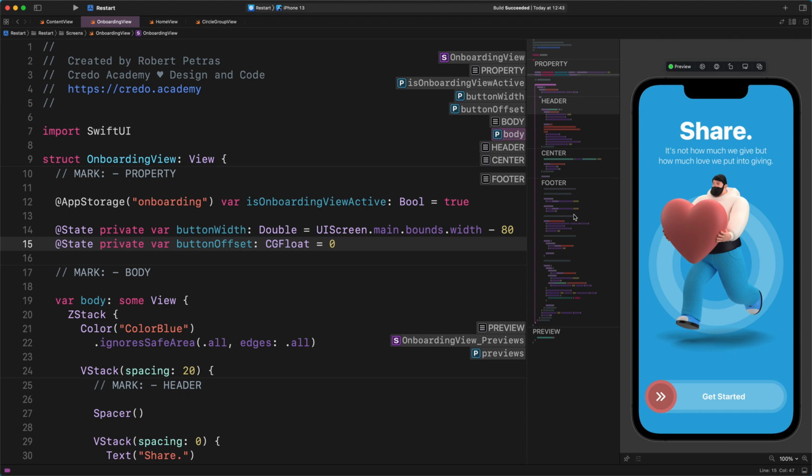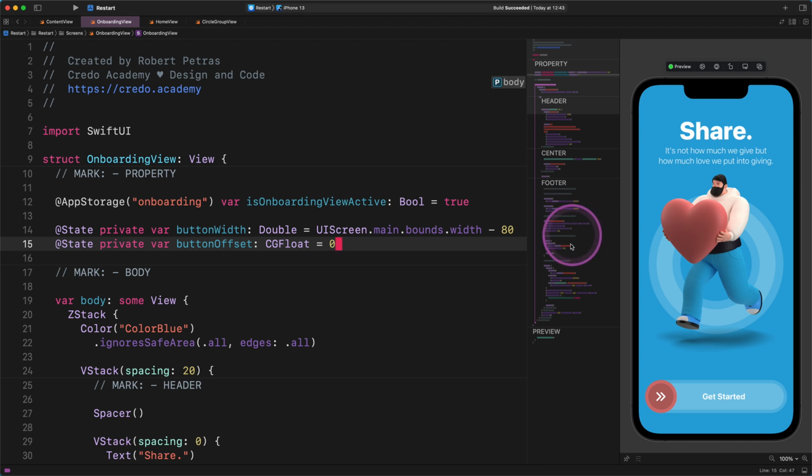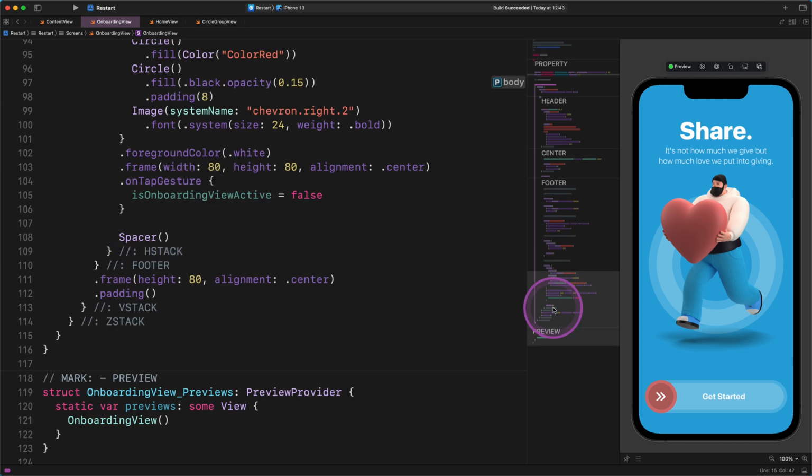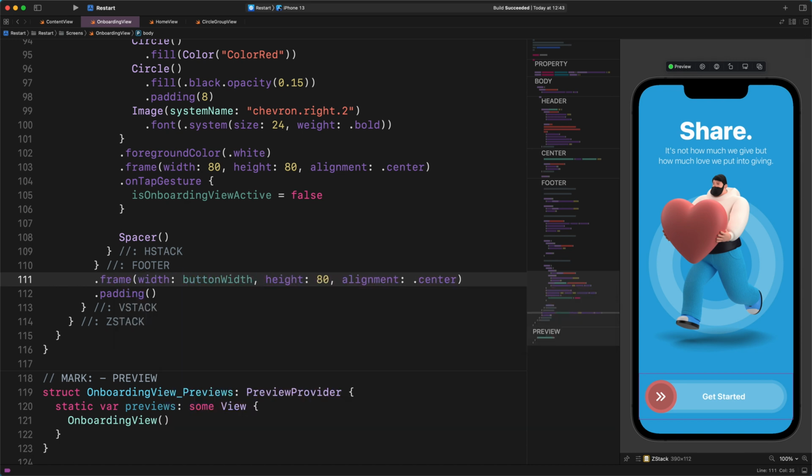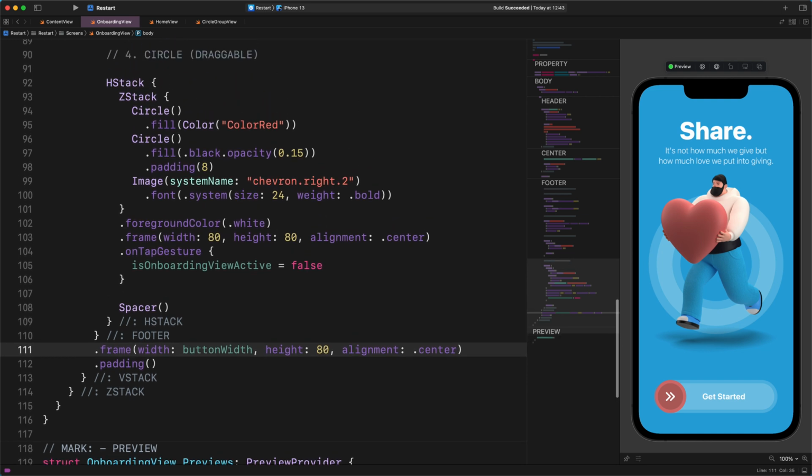First, we will add this new buttonWidth property to the footer section. To scroll down to the end of this section, we can do it by clicking this part on the minimap, as I show you. Awesome. Now, please insert the cursor into the frame modifier and enter this code there. frame(width: buttonWidth). This will add a width constraint to this button. After that, we need to find the draggable red circle button inside this footer section and add a new offset modifier to it. Scroll up a little bit and add this new modifier to the ZStack as I do.